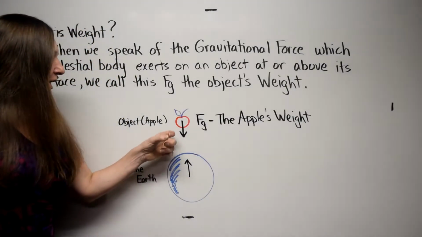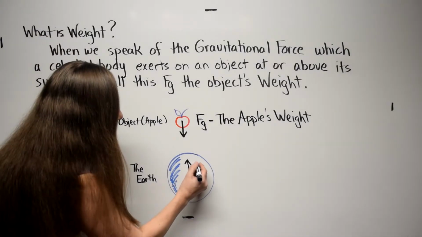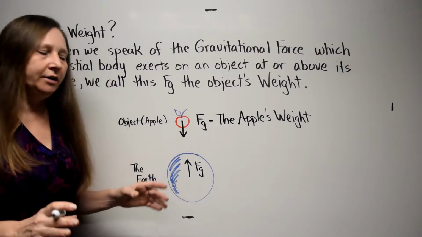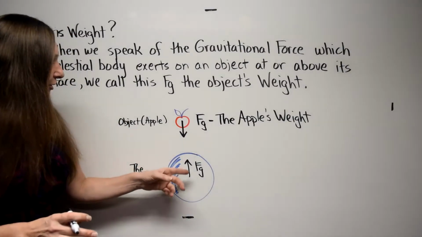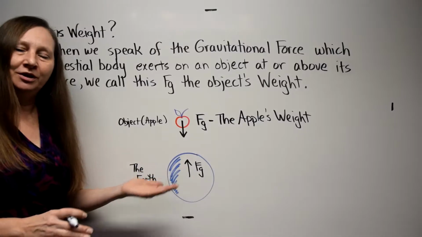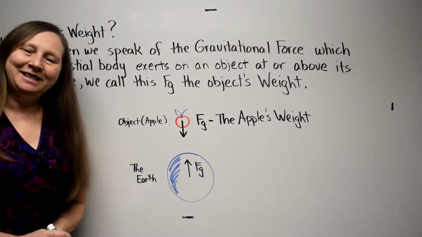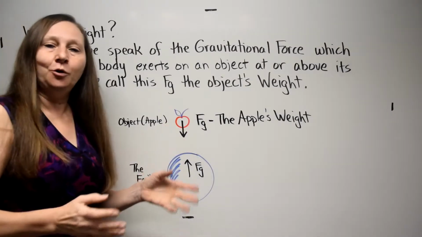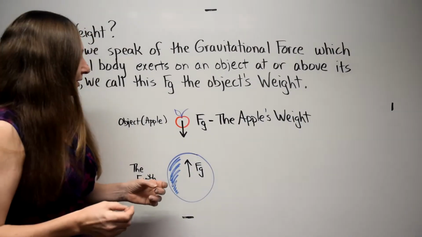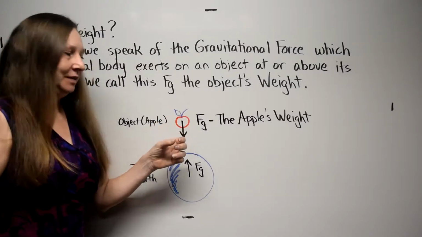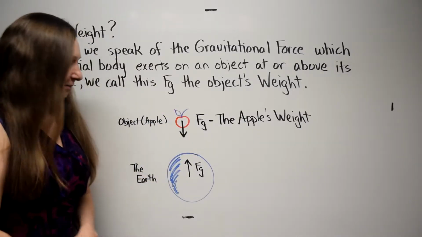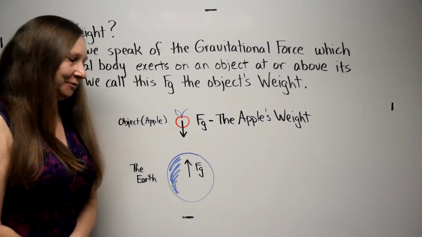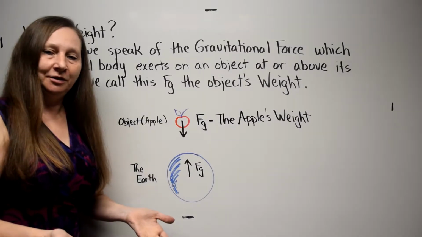All right, so we're focused on this gravitational force. If we're talking about the object and the object's weight, we're not terribly concerned about the force that the apple exerts upward on the Earth. It's pretty tiny, pretty negligible. Even though these two forces are the same magnitude, you put this force on an apple, the apple's going to fall down pretty fast. You put the same force on the Earth, which is much, much more massive, it's really not going to affect the Earth very much.